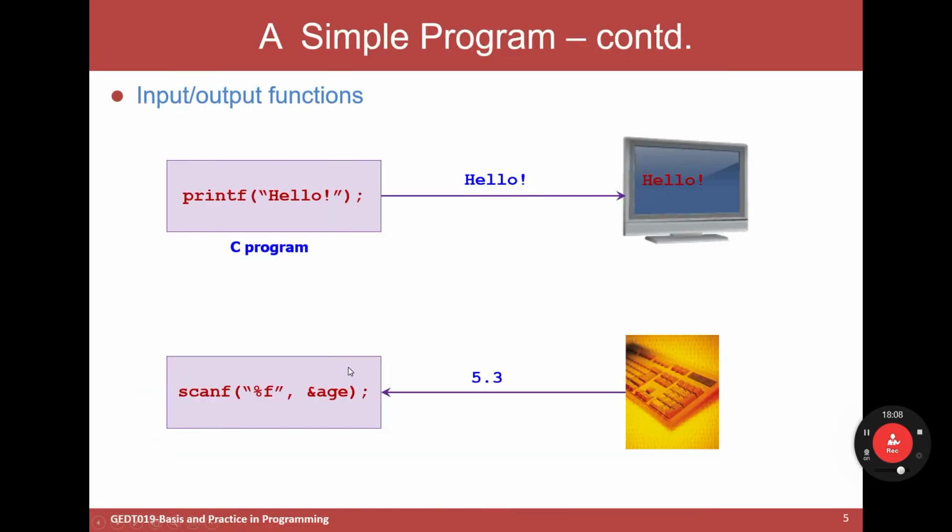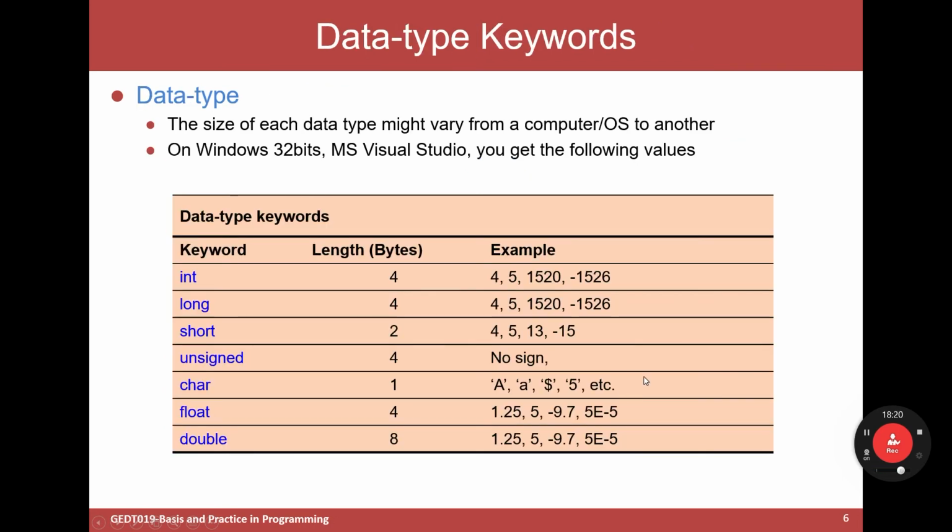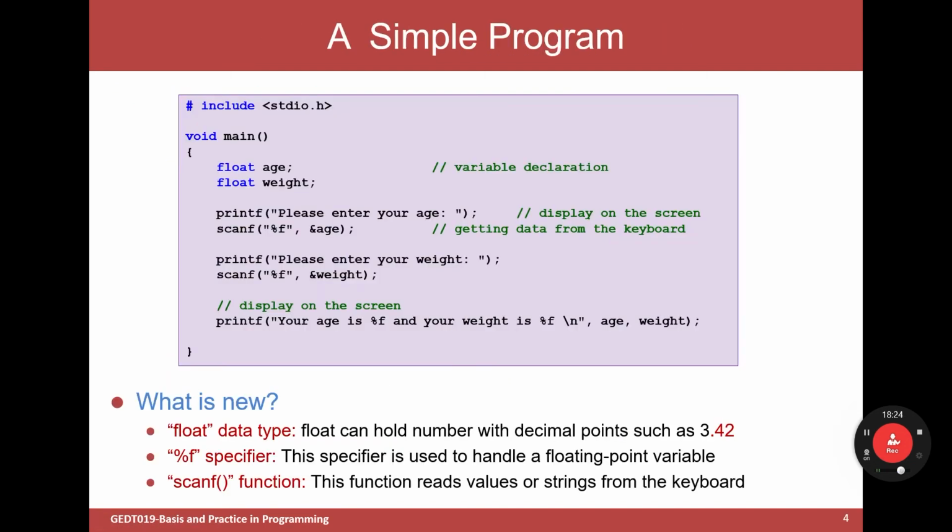Okay, so now, printf is for printing on the screen, and scanf is to read from the keyboard. So this is what we have learned so far. Now let's talk about data type. If you remember here, this one we call data type. So this one says that this storage or this variable is of type float. Float means real number. So this one here is a data type.